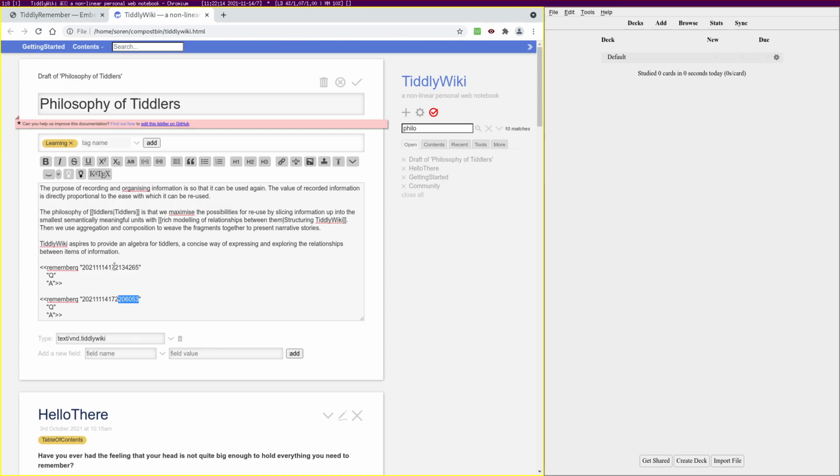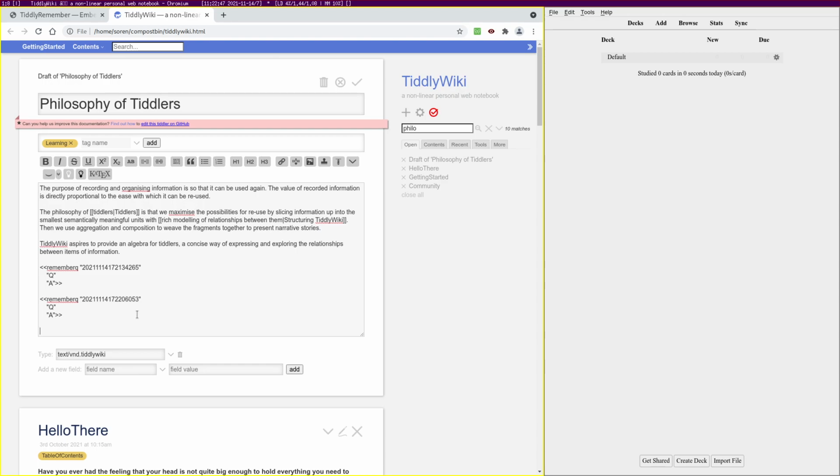This ID is very important because it's going to be how TiddlyRemember is able to determine which note in Anki matches up with which macro call in TiddlyWiki. So you don't want to change this ID unless the question is actually a completely different question. If you just edit the question, you're going to want to leave that the same so that TiddlyRemember on the next sync will notice that you've updated the question in your TiddlyWiki and sync those changes across to Anki. You want to make sure there are no duplicate IDs either, otherwise it's going to get confused and end up overwriting an older question with a newer question.